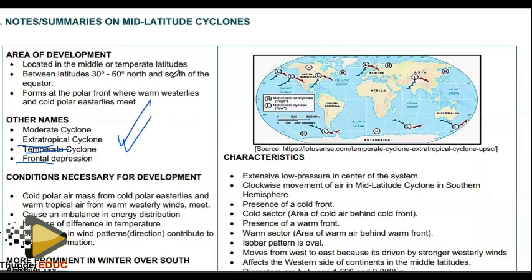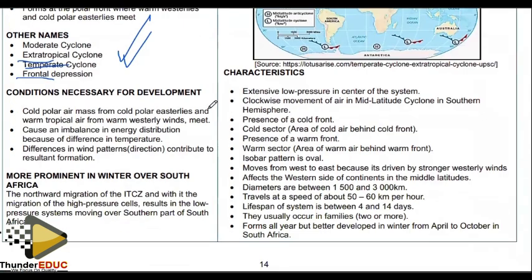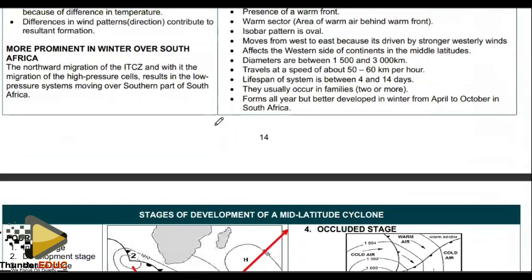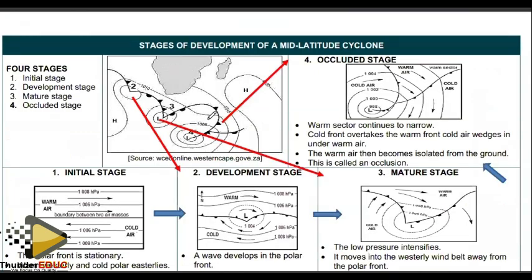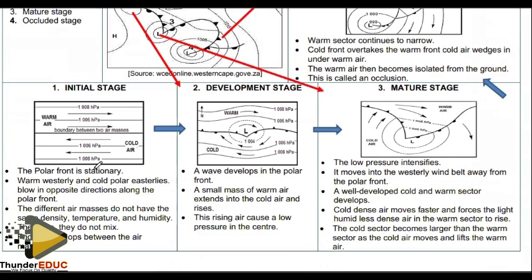Right, let's go to the developmental stages. We can also get a question which requires you to identify a developmental stage of the weather system. This system goes through a number of developmental stages, which are basically 4 stages. We have the initial stage, the first formative stage of the weather system. What you should note here is that this weather system occurs along the polar front.